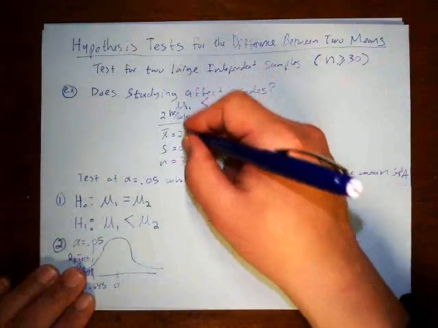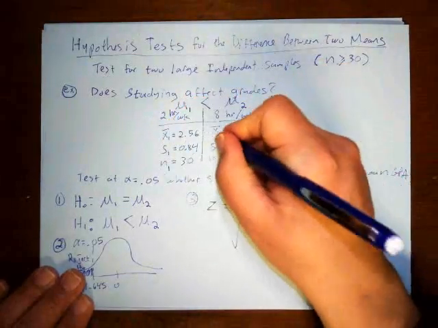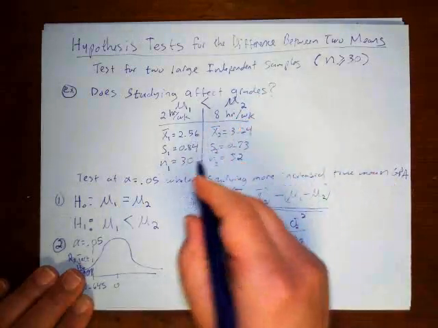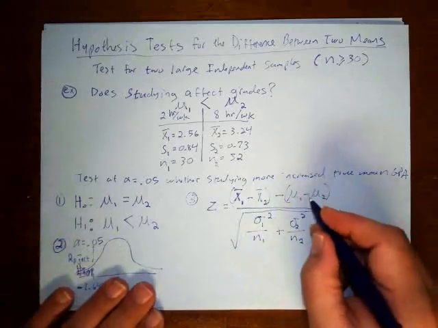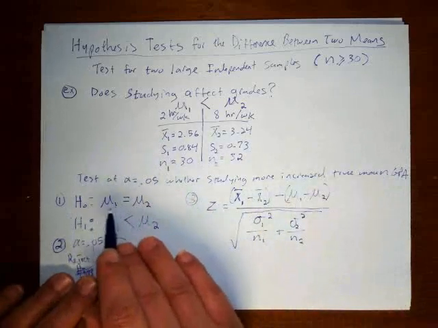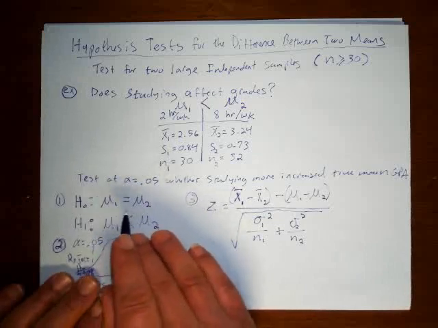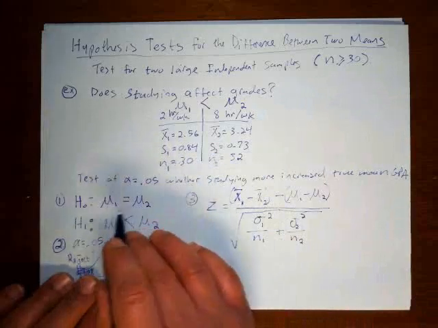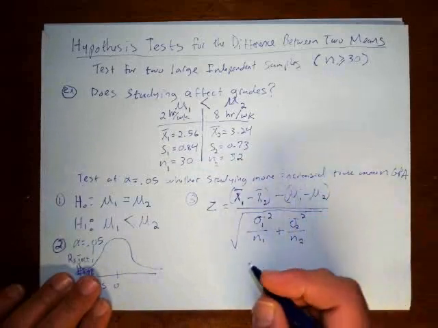So what I'm going to do is, this is like group 1, so I'm going to put a little 1 subscript by each of these. And this is group 2, so I put a little 2 subscript by each of these. And these are the numbers that go into this formula. Okay? Now, what about this hypothesized difference? So the null hypothesis says mu1 is equal to mu2. So what it would mean is that the difference between them is 0. So for us, we're always going to have mu1 equal to mu2 for the null hypothesis. So this will always be 0.